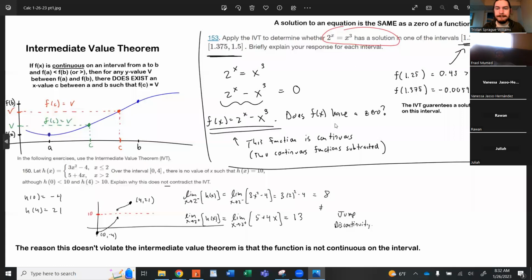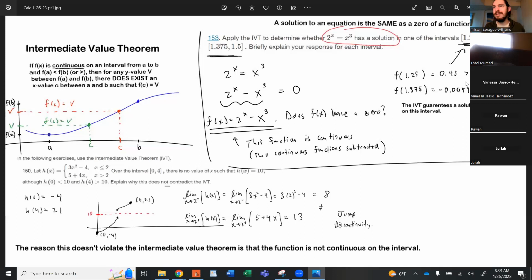The intermediate value theorem is saying that if the function is continuous and the y values on an interval, right? So if you look at an interval of x values and look at the corresponding y values, if one of them is positive and the other one is negative, then you can be guaranteed that it's going to touch the x-axis somewhere in between. So there's two conditions. It has to be continuous, and on the interval, it has to go between negative and positive, right? Then you can say, yep, it has to cross the x-axis.